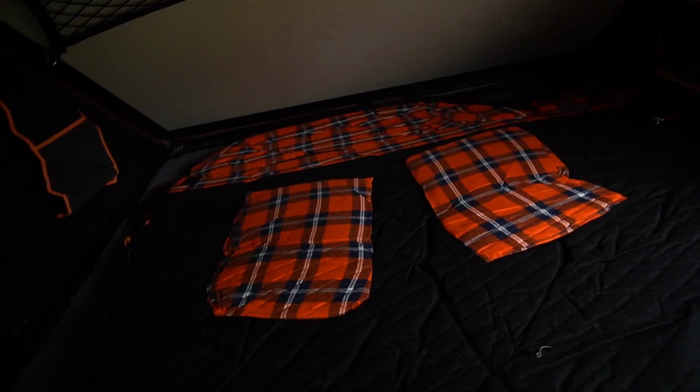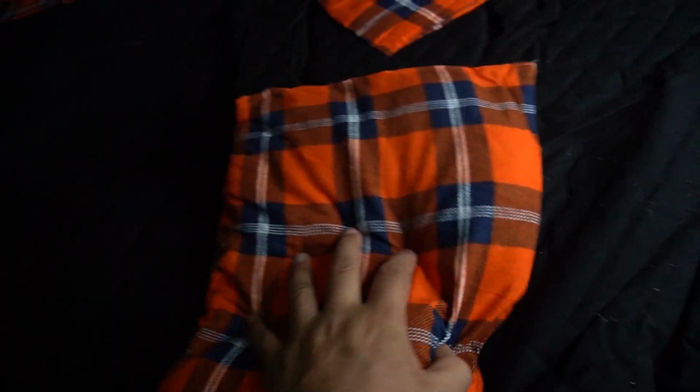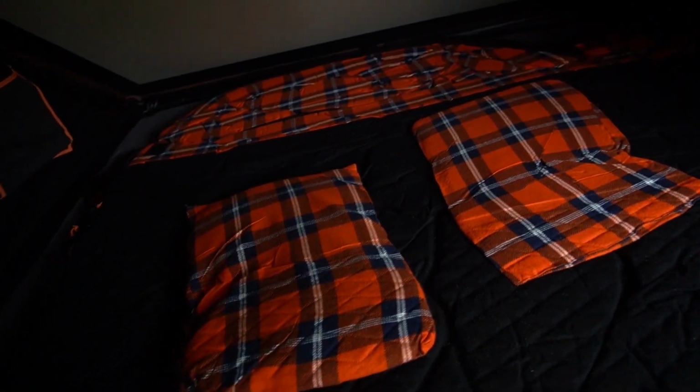This is like a negative 15 or 20 or something like that. So it's a fairly thick one, and these were the pillows. The pillows are completely flat now. So that is the risky run. I did have normal pillows in here, but I was sucking the juice out of them.